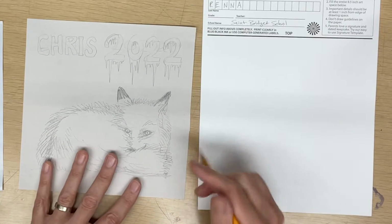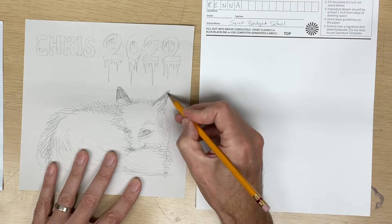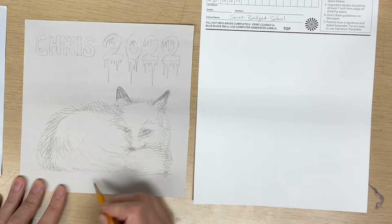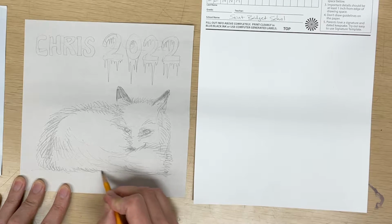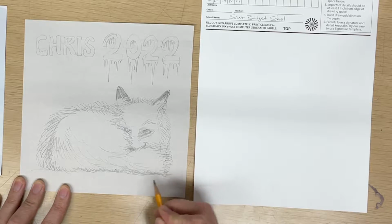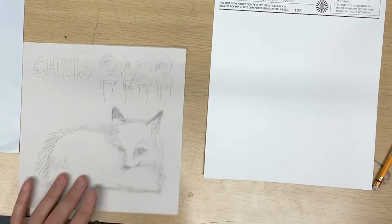I think I want it. So the goal is I'm trying to make something that I'd want to give as a gift. So most people are not going to want like a sad picture, I would think. You know, I could do that for a different project, but for this Square One art project, I want to make it more cheery, I think. So I'm gonna go ahead and cut this out now.